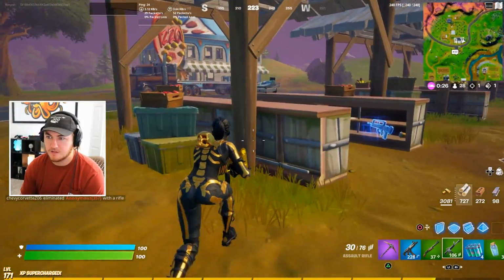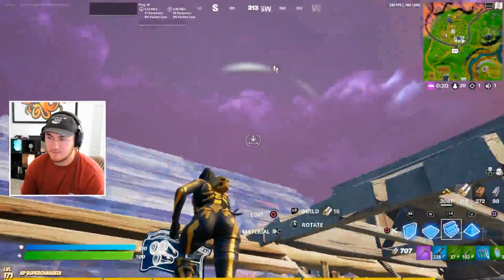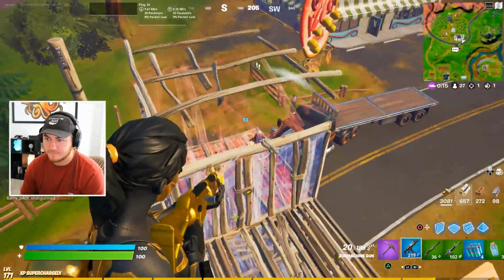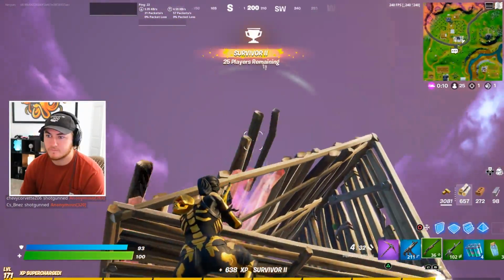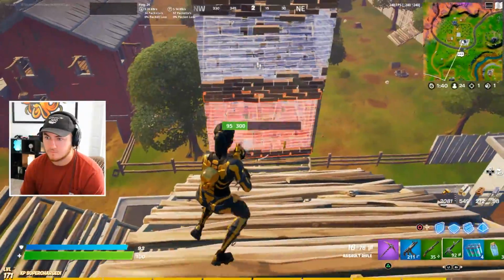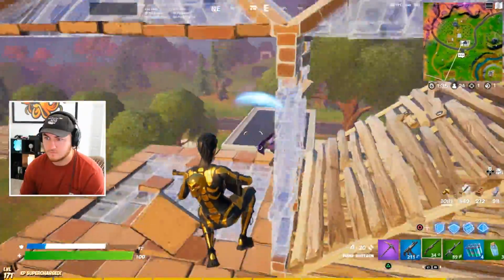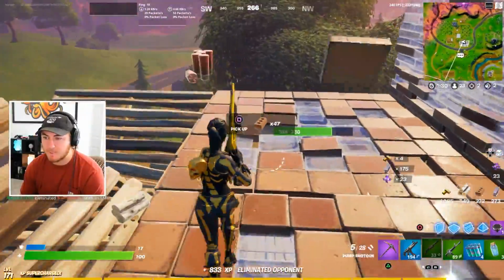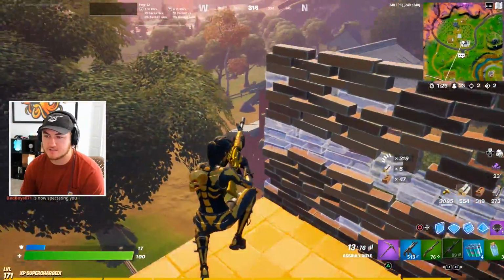I'll take it. Oh, there's a guy right here. Did he see me? I don't think he saw me. Actually, wait. Yeah, he 100% saw me. Yeah, he saw me for sure. All right, well, here we go. Yeah, get the heck out of here, bad boys. Let's go. I'm actually doing better in the solo game than the squad game. That makes no sense to me, but okay.